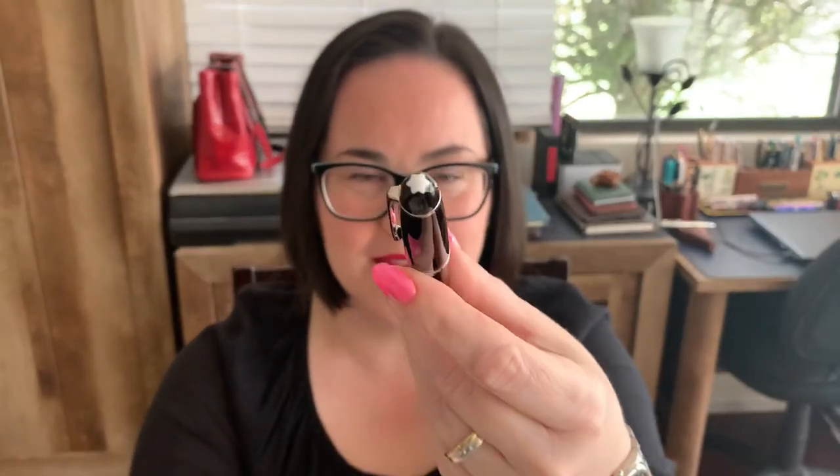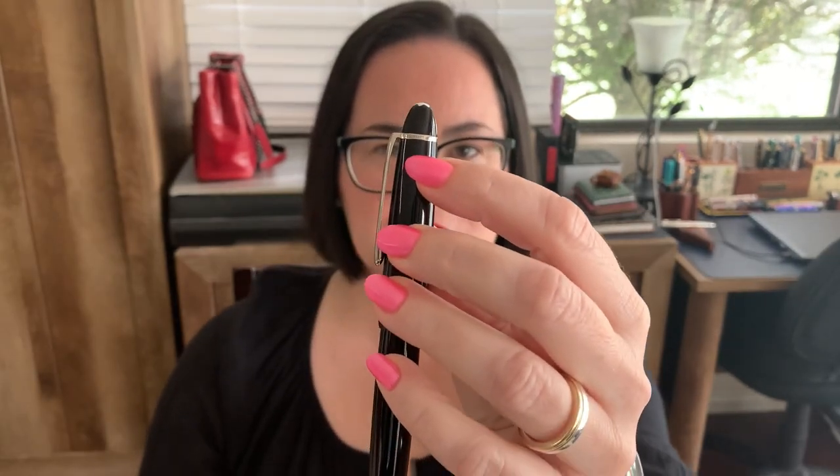So there's another look at that. Another cool thing about Montblanc, and I haven't looked up the serial number yet, but right here next to the cap, there is a specific serial number for this pen, and it probably gives more insight into what year this pen was created in, as well as the model, etc.